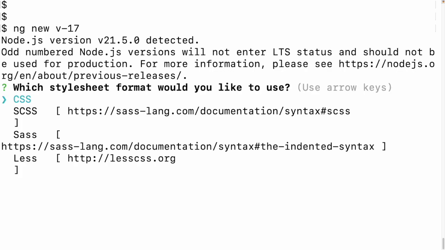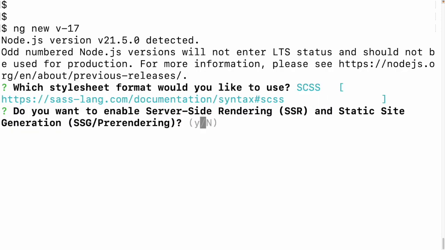Now I'll try to create a new one. So let me create ng new v-17 and hit enter. Now it is asking a question, which style you want to use for this application. I want to use SCSS. Let me hit enter. And now this is the one which came newly. Do you want to enable SSR and static site generation?